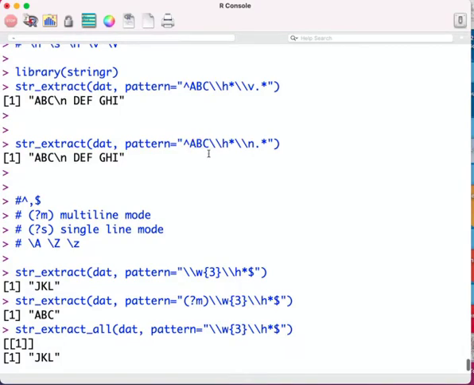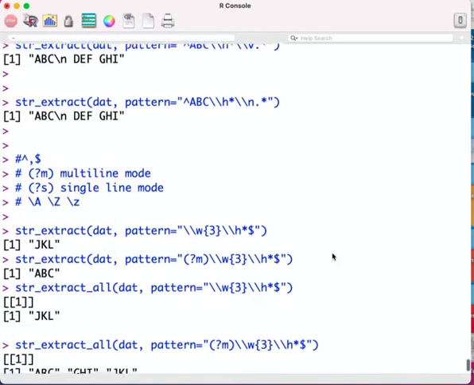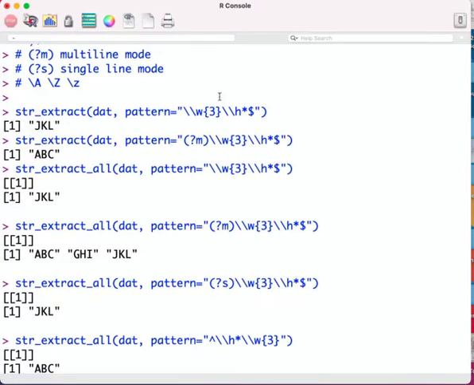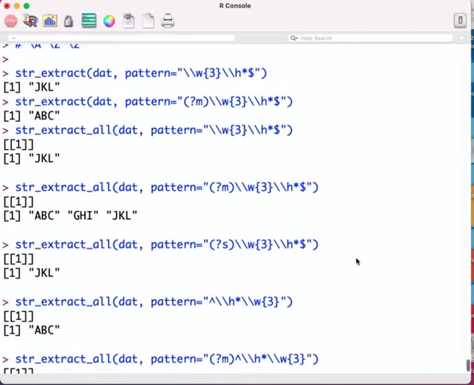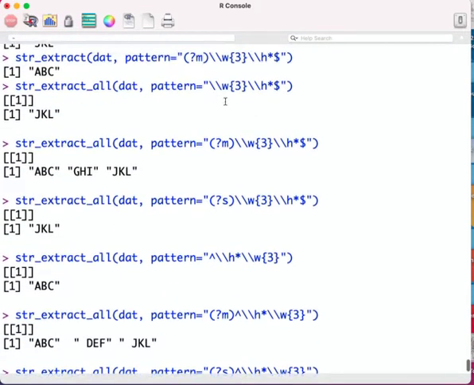So you can match something on one line and then match something else, or even capture something else in another line. And then we have the modes: default mode, multi-line mode, and single line mode.